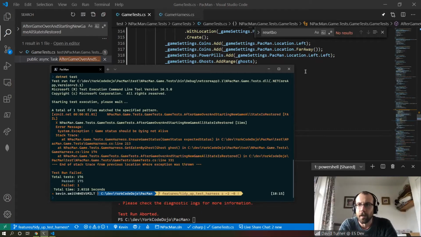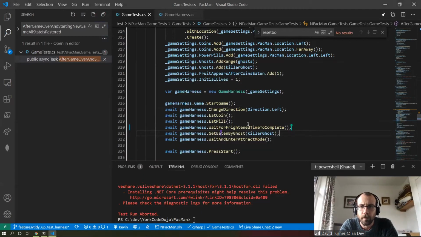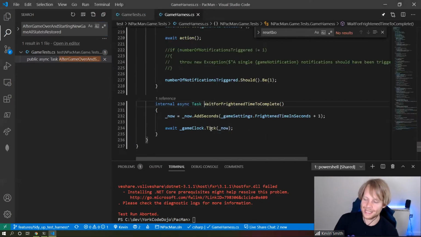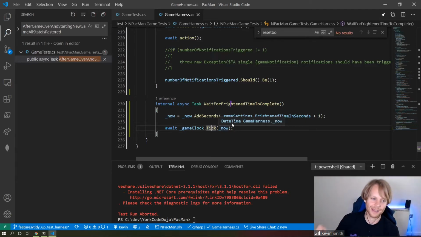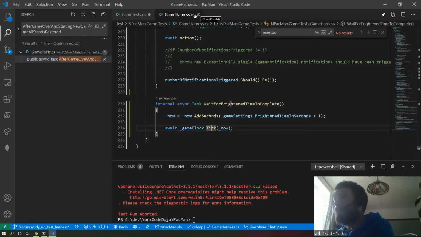Why would waiting for time go one further step left? Because when we tick, we move. So we have a mixture of time and ticks. Every tick we do a move, but we also pass in time so we can work out when things should transition.